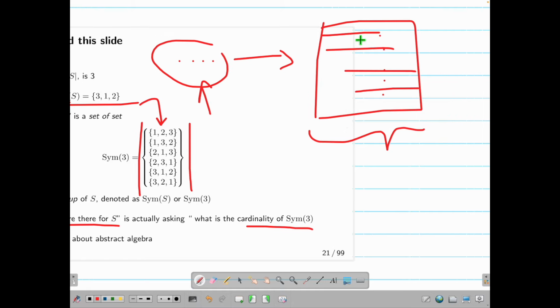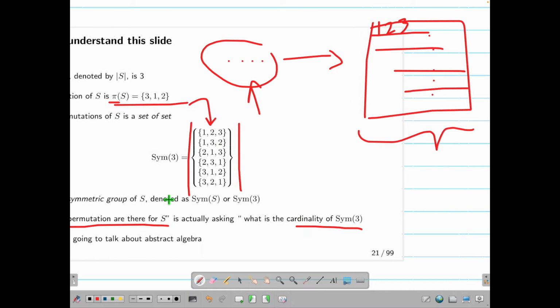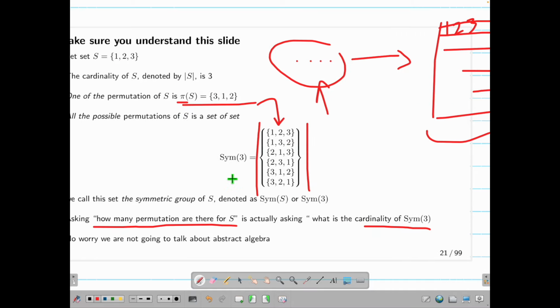In each of these sets, we always have those 1, 2, 3, 4, 5 labeling the order of the boxes. They are all the same, but the cardinality is now different. This one only has one array, so cardinality 1. This one tells you how many arrays. Here I have 1, 2, 3, 4, 5, 6. So permuting 3 gives you 6 things. It means I have 6 possible lists, but this one only has one set. Okay, I should stop now and see you tomorrow.